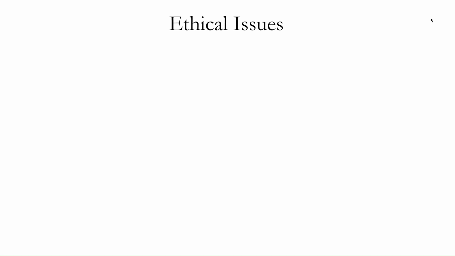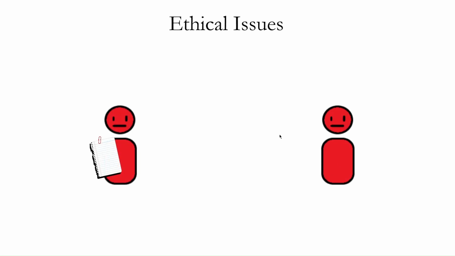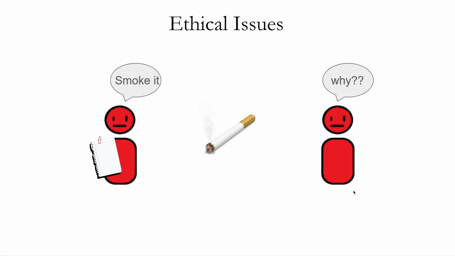And finally, to end off this video, let's talk about ethical issues. Let's say that he is the subject and we are the researchers. We are trying to find out how smoking affects the lungs and we are doing an experiment on it. In this situation, we cannot force the subject to smoke because that will be unethical. So in situations like these, experiments do not make any sense because we need a person who didn't smoke before and then who smokes now, and then we have to find out the difference. But we cannot just force a person to smoke. So in this situation, instead of doing an experiment, an observational study would be much smarter.